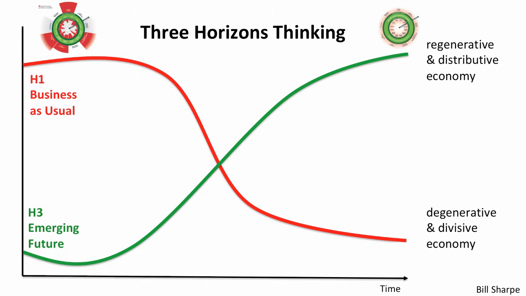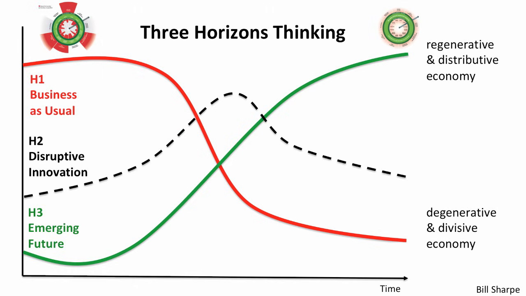The most interesting horizon is H2, the arena of disruptive innovation. Disruptions can take many forms. A new technology like the smartphone, an election or vote like Brexit, an earthquake or flood like Hurricane Katrina, a new concept like the Anthropocene, or a social movement like Occupy. Disruptions are likely to throw up innovations, new ways of doing or being, as different actors step in and innovate in the dynamic space of change between H1 and H3.